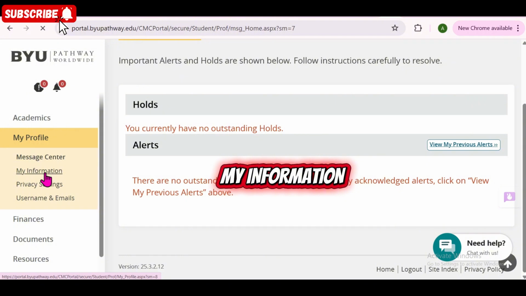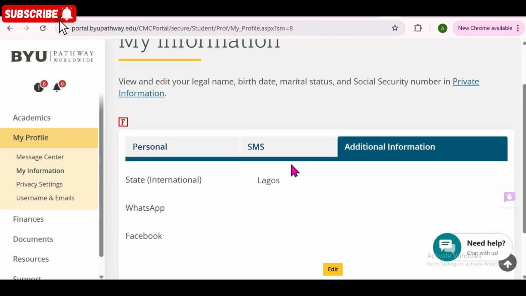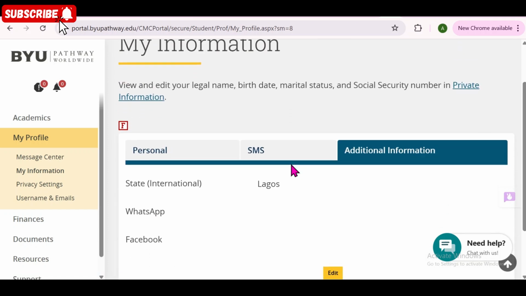Let's click on it and wait for it to load. So within my information, they talk about this now, where you go put your legal name, your birth date, marital status, and social security number. We are not Americans or all those countries where they use social security number. For those countries where they use social security numbers, they'll put it there. America, UK, and Europe, all those places, you put it there. But for those people in Africa, those countries where they use that, provide only those relevant details.